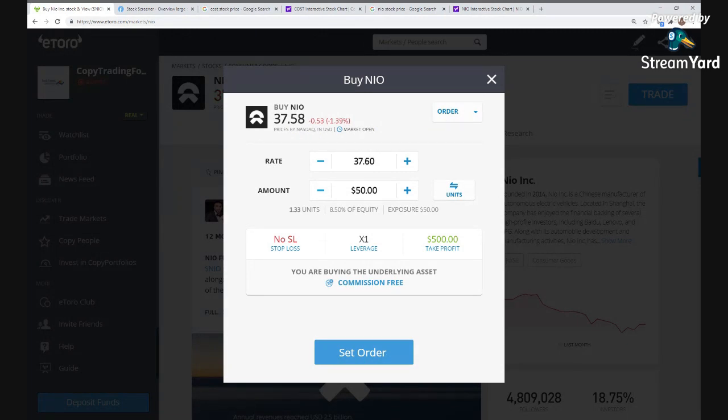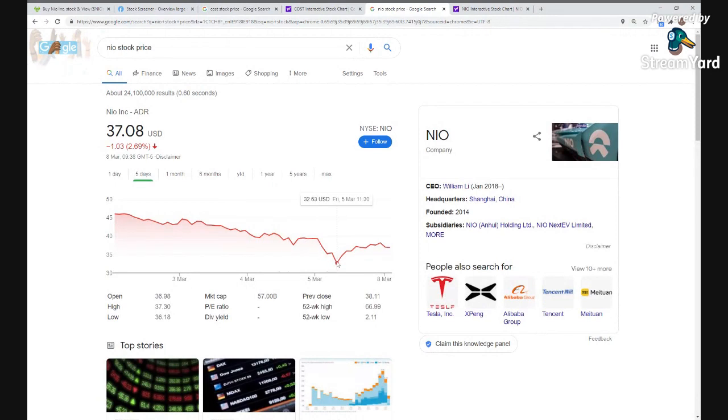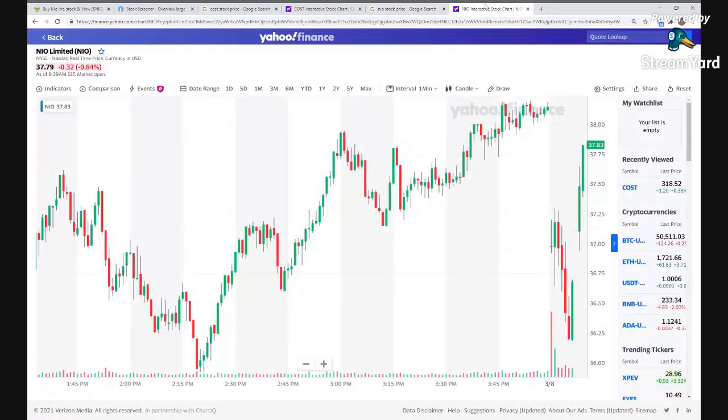So maybe I can set a price for half of my investment, if you're not going to watch the stock price. Remember I said I'd be happy to buy the stock at $33. So all you put in here is the price that you'd be happy to buy the stock at. I'd be happy to buy 150 of this at $33. Remember, look at the chart to see where that low point was and just select a little bit up from it, because it mightn't get down to 32, but you could even change this to 34.